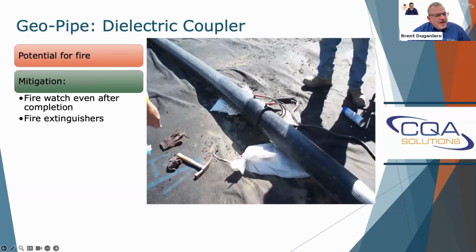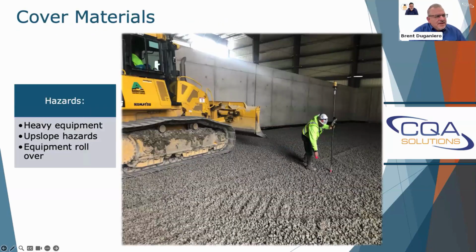The drainage with the pipes, we've seen a couple times where fire was started by the dielectric coupler. And at least one of those happened after the contractor left to go to lunch. So you should have a fire watch in place, and that fire watch should actually stay in place well after the welding's complete. Again, fire extinguisher should be in use.